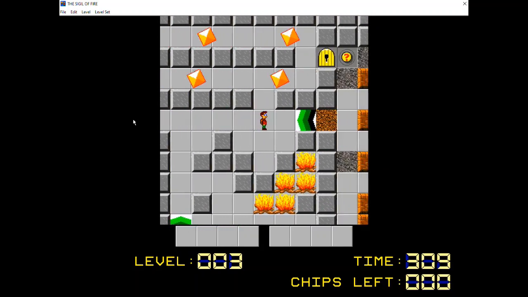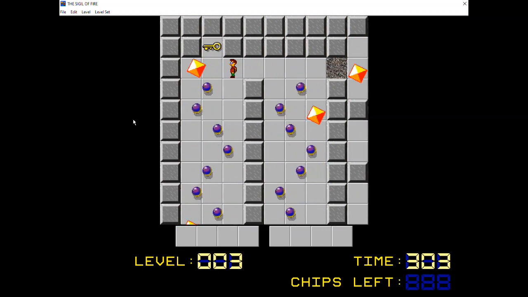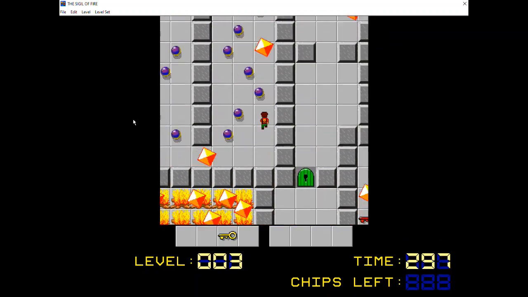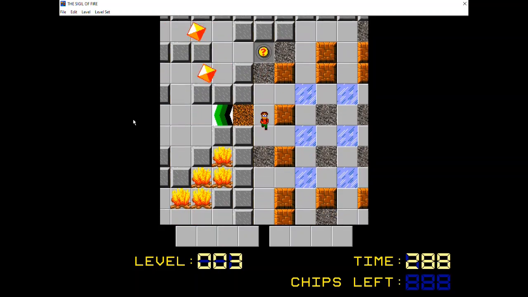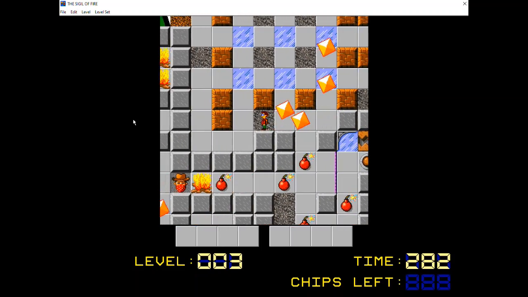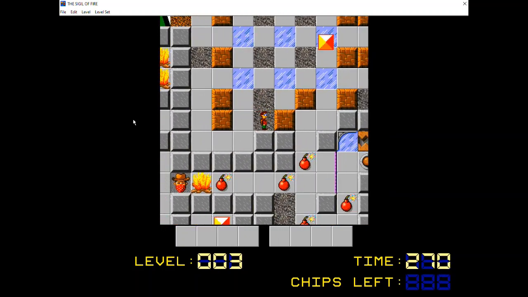I wonder if we were supposed to use the fireball here. Let's just keep going. Okay, this looks kind of scary here. But not really, it's a pretty stable pattern. So we got a yellow key. All the blocks in this room have gravel under them. There are extra. Okay. Good to know. So I guess we can go in here. Now the question is, do we need to get the fireballs in there? The real question here. I'm just gonna dump these in here just in case.